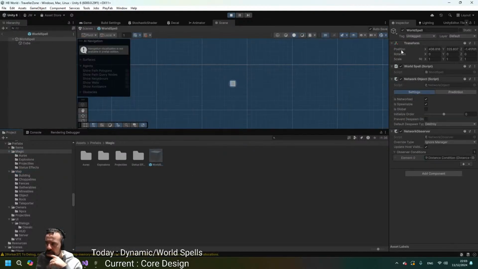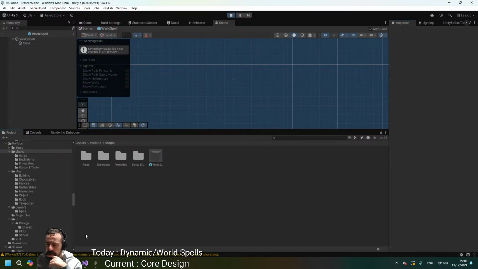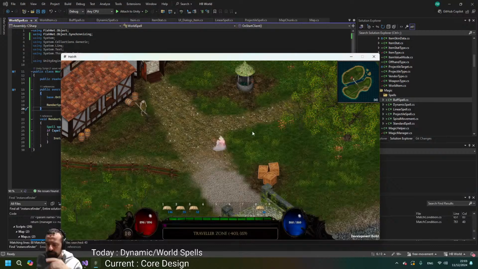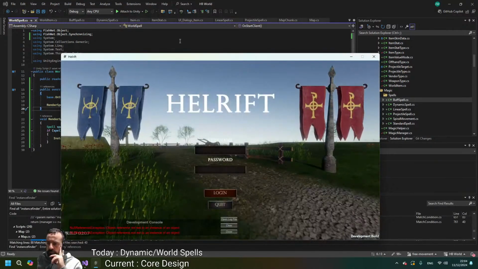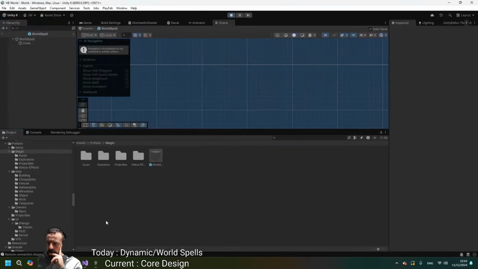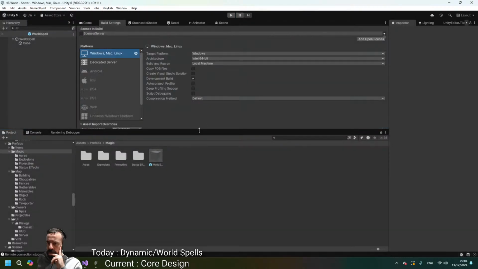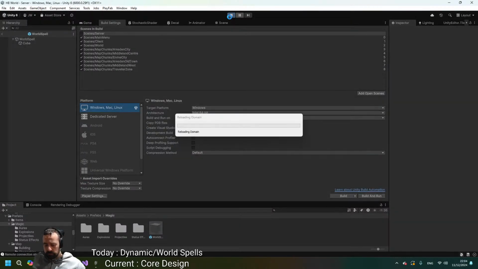Oh, it does. Did I do that? Oops. Let's reload and try that again. That would be why it wasn't actually creating the object on the client, because I didn't meet the distance condition because it was up in the air.